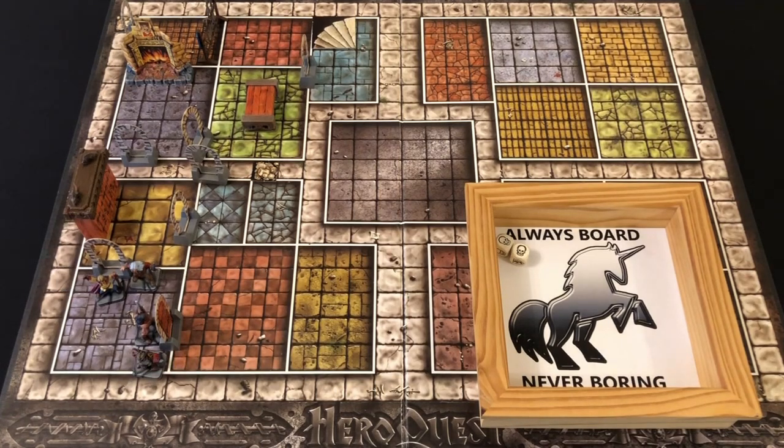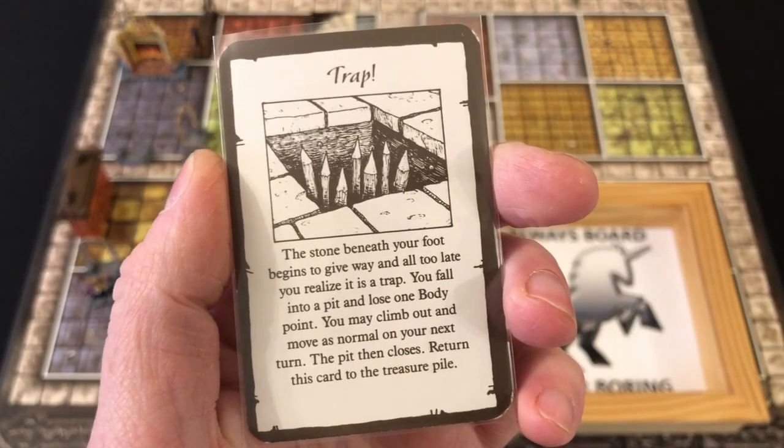Next up we have the elf. The elf is going to move 2 spaces to get adjacent to the barbarian as well, and then may as well search for treasure. We have to draw a card from the treasure deck. And oh no, we have found a trap.